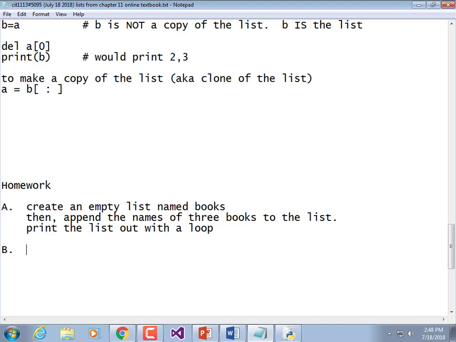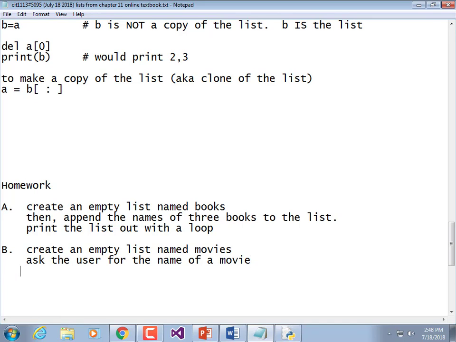Alright. B: Create an empty list named movies. Ask the user for the name of a movie with an input statement, and append that to the list of movies.